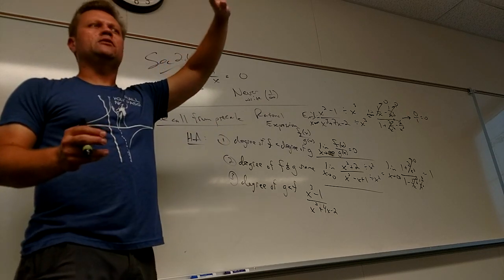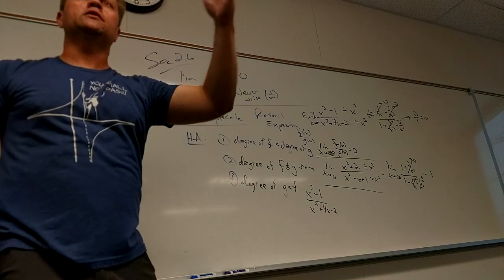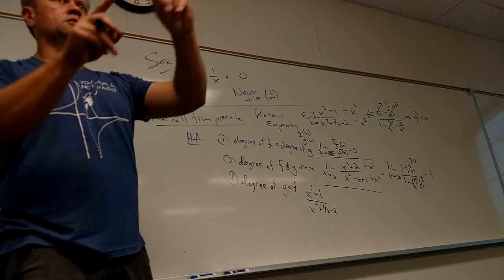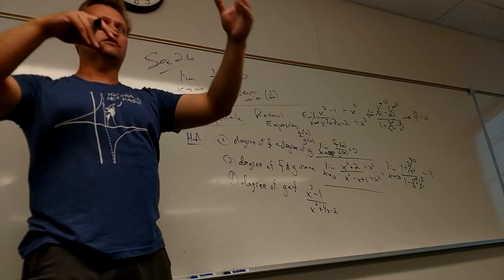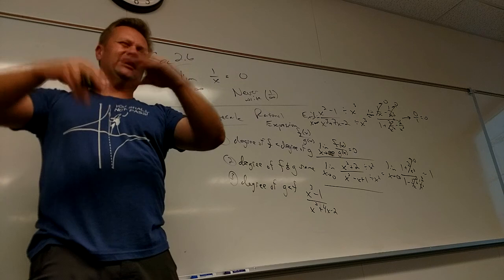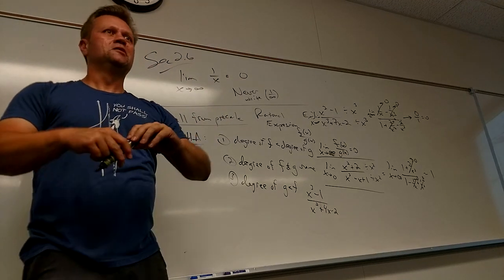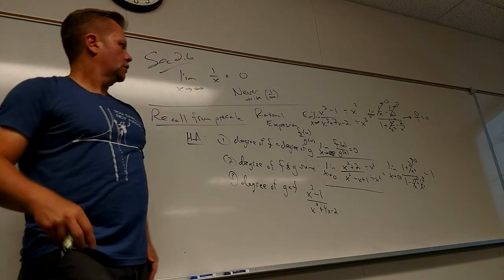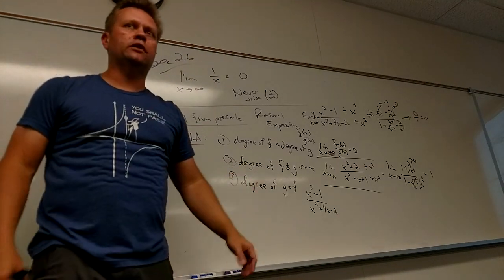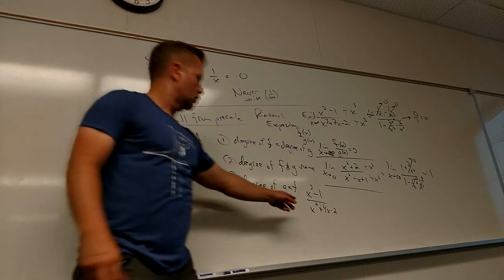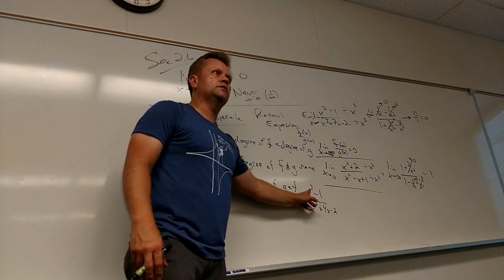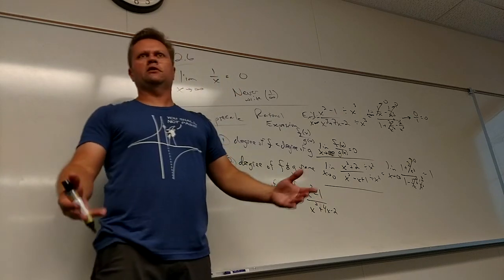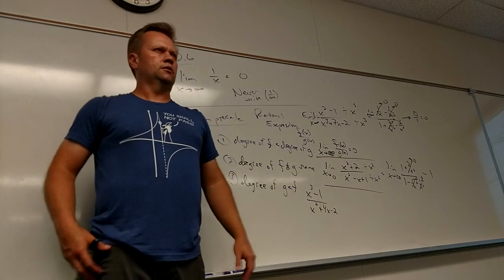Do you remember what this led to, though? It doesn't just go to infinity any way it wants to. It leads to the idea of some other kind of asymptote. Oblique or slant, depending on how formal your teacher was. I always like slant asymptote because it's like, add a slant. You could also have parabolic asymptotes, whatever, right? Because you do long division to figure out what the asymptote is. If these degrees are offset by more than just 1, then you're going to get different shapes of asymptotes.